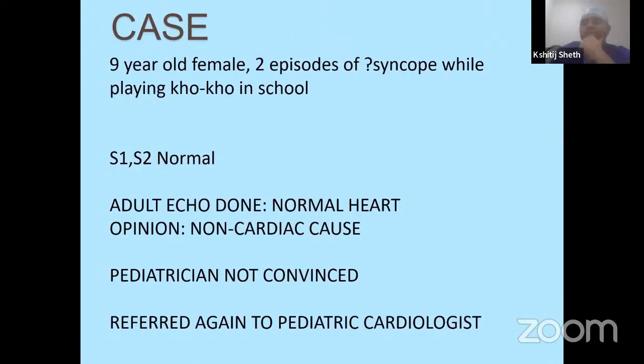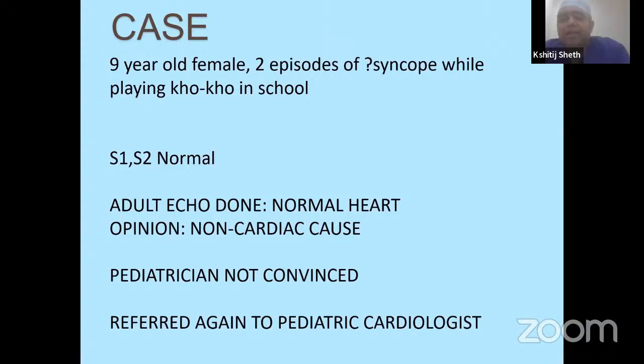Similarly, a second case of syncope. This was very interesting. This child is a 9-year-old girl who had 2 episodes of syncope while playing Kho in school. She was running and she just dropped there for a few seconds, and then after that she was conscious, but had 2 such episodes.